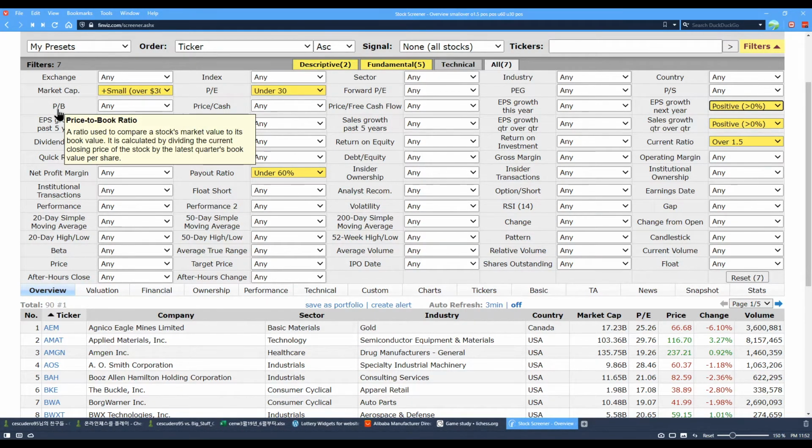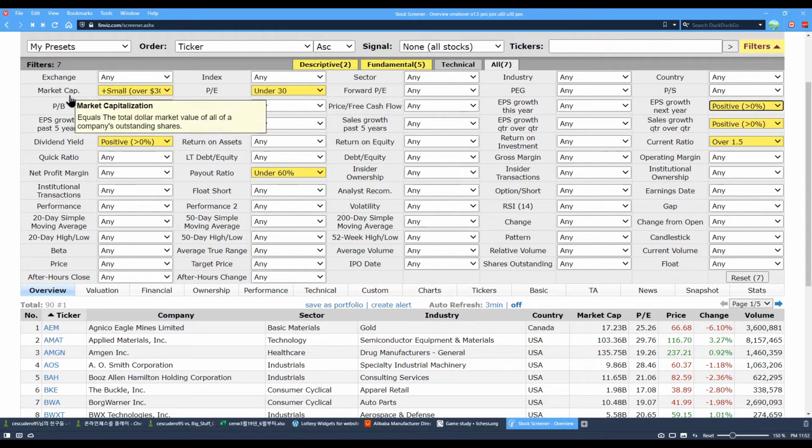Okay, so let's look at price to book. So price to book, as mentioned in the previous video on basic financial metrics, is the market cap of the company divided by the total asset value of the company. So all of the machines, land, buildings. It also can include intangible assets like intellectual property, goodwill. There are a few categories of that. And so generally speaking, for value's sake, the lower the PB, similar to the PE, the better.